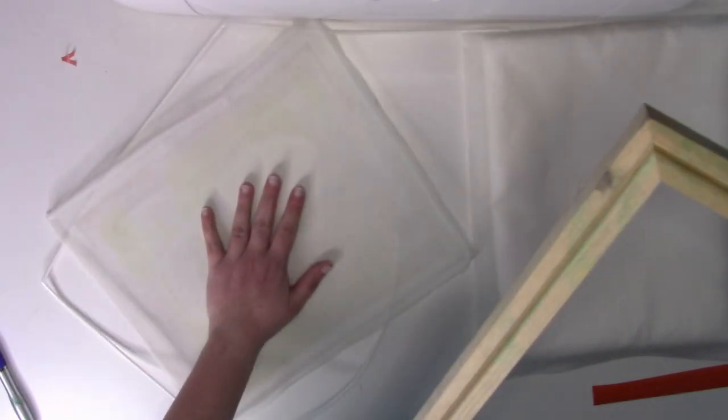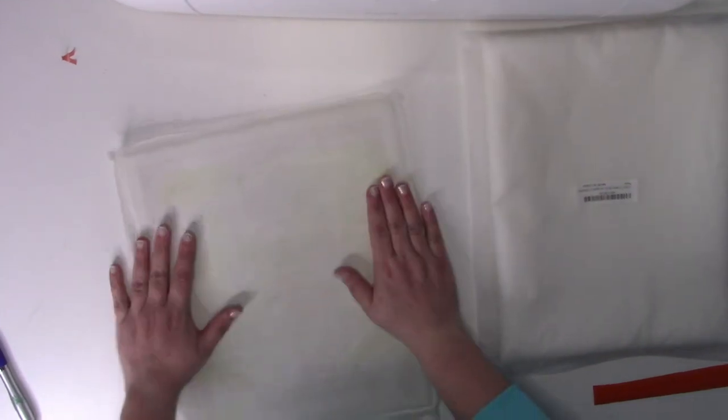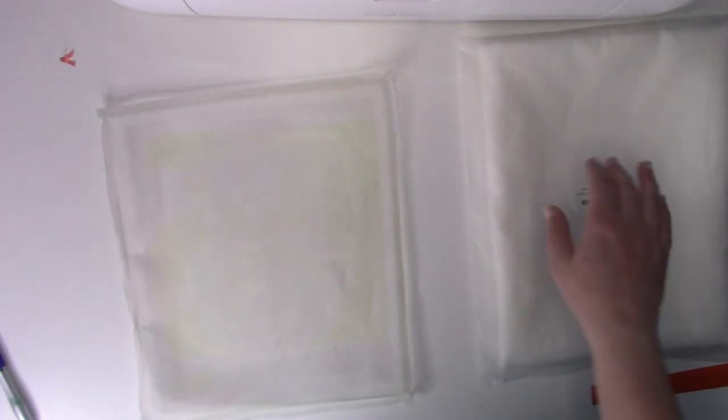Again, hang on to this because we'll save this. This one's kind of dirty from like staining from the ink, so you can kind of see it on there, but we'll save that one. And then we'll set the screen and the original spline over to the side because we will need those in just a minute. And we can use this guy to kind of figure out how big we need to cut the large sheet.